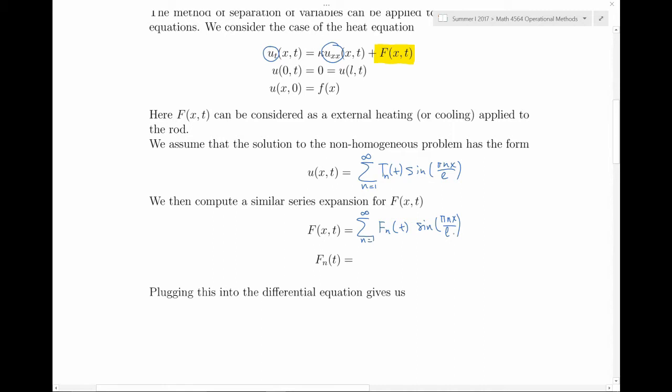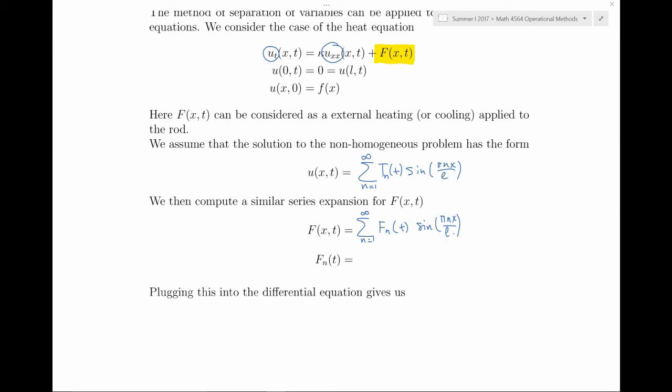Can this be done? Absolutely. If we consider function f as a function of x only with a parameter t, then for every fixed parameter t, this is just a function of x that should have its own sine series expansion with its own coefficients, c_n or whatever we call them. But for different values of t, those coefficients will have different values. Therefore, the coefficients themselves will be functions of t.